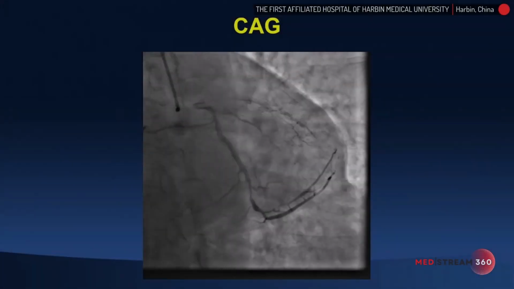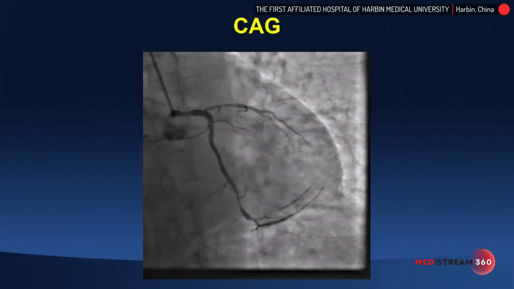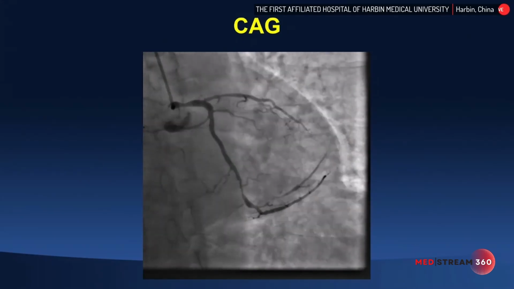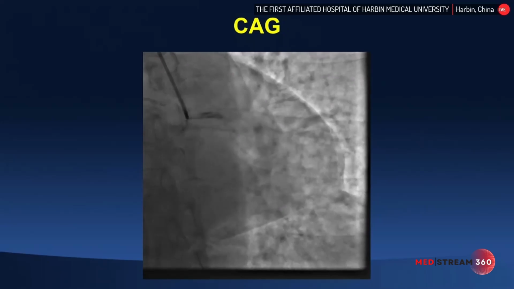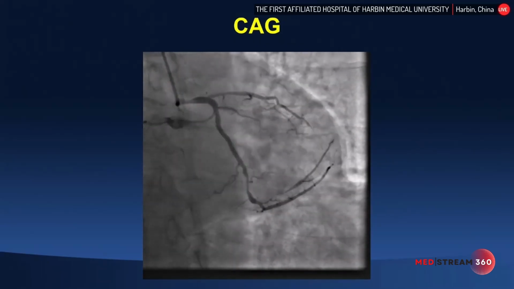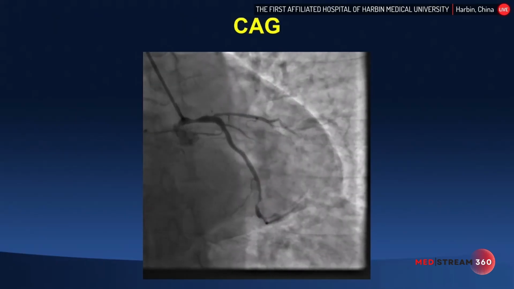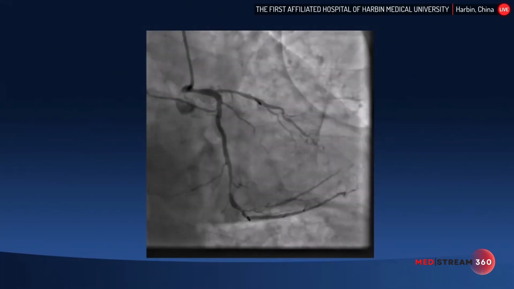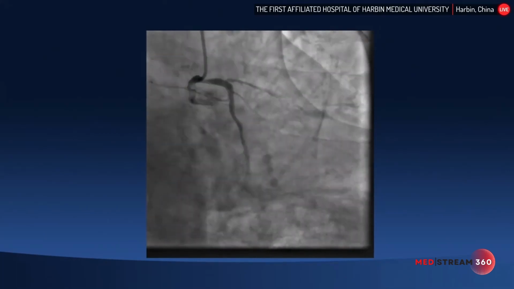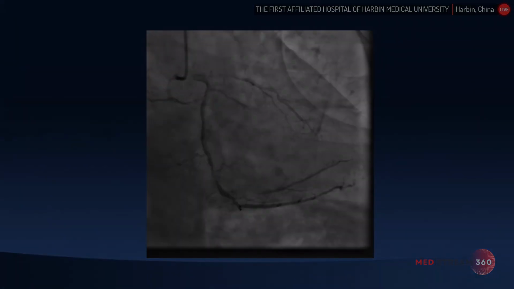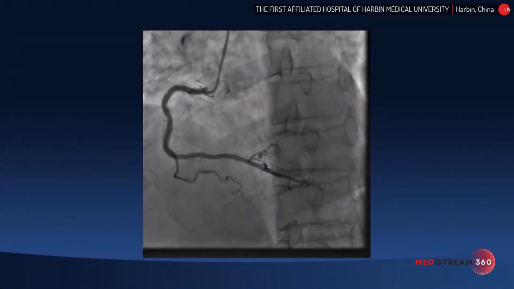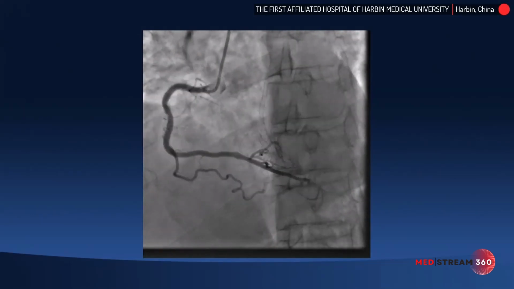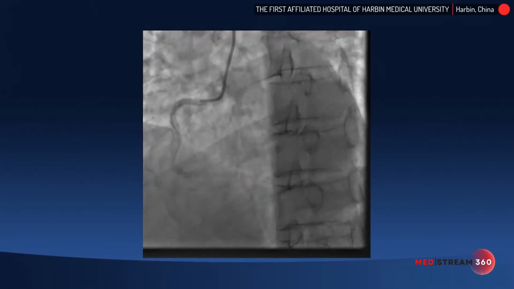Here we can see a totally occluded LAD with mild to moderate stenosis in the body of the left main. We also find a very focal severe stenosis in the mid circumflex, with the proximal part of the OM branch showing some diffuse long stenosis. This is another projection which better demonstrates the stenosis in the body of the left main and also the circumflex. In the angiography of the RCA, we can see a very long stent from the mid distal part of the RCA directly to the proximal ostium of the RCA branch.